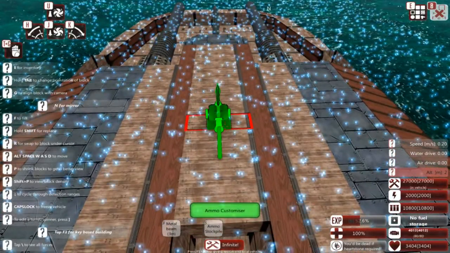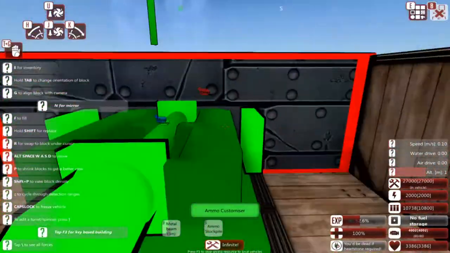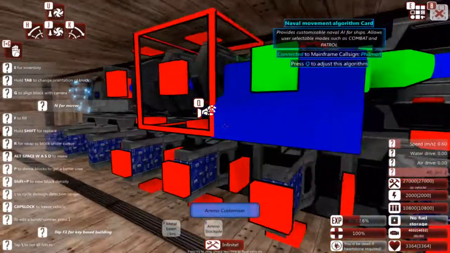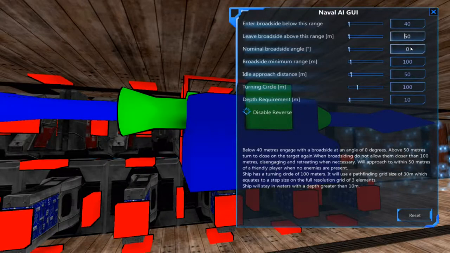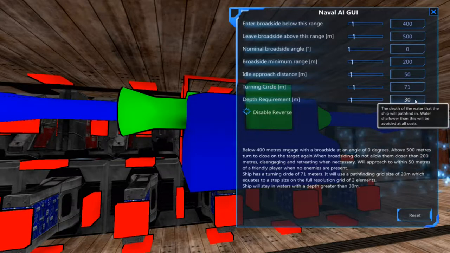Right, so. I will speed up some of the things here because there are pretty many things I already did. I just need to figure out what I already did and what I haven't done. We'll customize the AI. We'll set normal and broadside to 0. Enter broadside to 3. Okay, this is weird. 400, thank you. Required range 200 meters. We don't want to get enemies closer than 200 meters. The turning circle is less when we have set it up properly. And it can probably function at 3 meters depth.